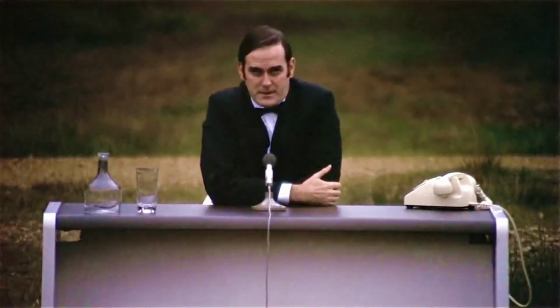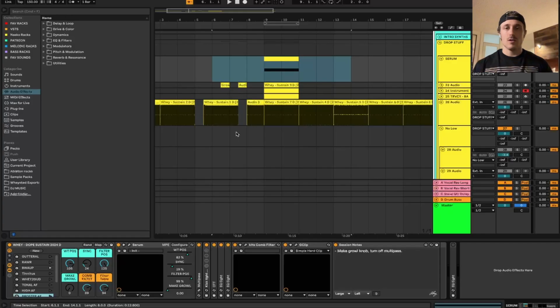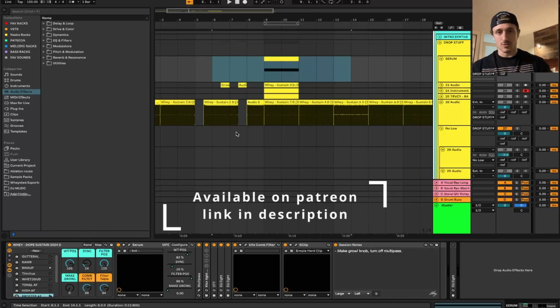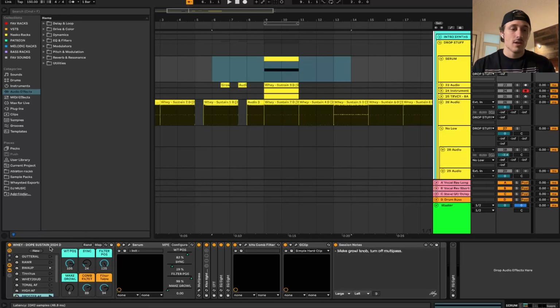And now for something completely different. All right, so we're in Ableton. What you see at the bottom here is the rack we're going to go over. First will be the structure of how to make your sustains, and then the later part will be the post-processing that we're going to do. If you like this rack and all the sounds, like the preview in this video, this rack is going to be on my Patreon. You can join down below with the link, and I appreciate anyone that joins. There's going to be probably 15, 20 presets on this rack alone by the time this goes up. Plenty of variety just in one rack.